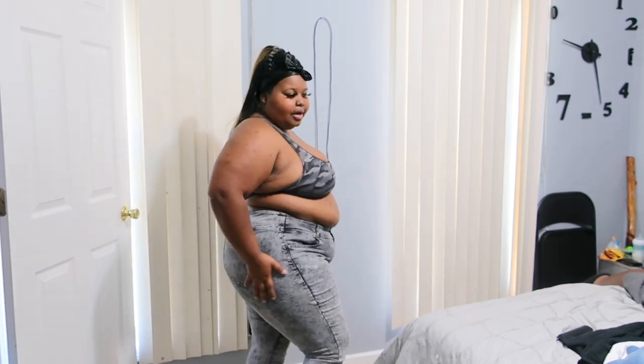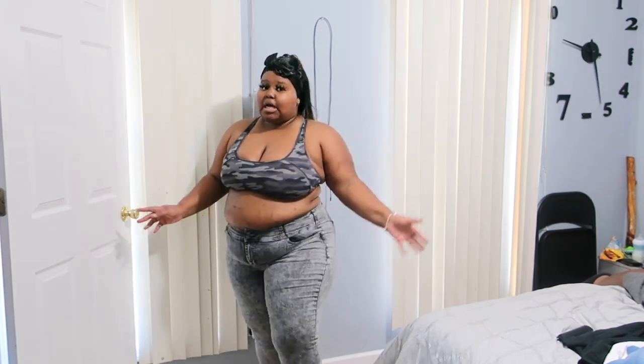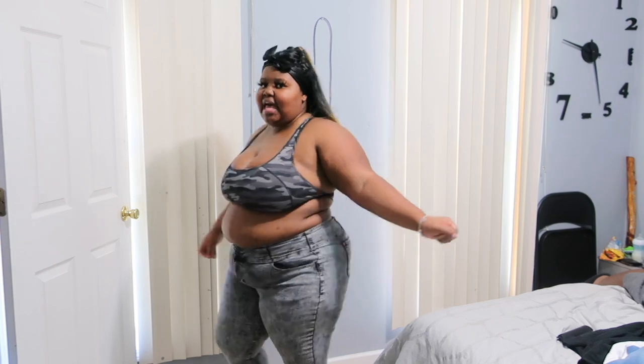These jeans are like a light wash, but since they were black, they're kind of like a black and white pair of jeans. I love these jeans because you can style them with anything because of the light and dark look on them. You can style them up with cute high boots, low boots, Uggs, some bomb sneakers. It's all up to you, but definitely a must have in your closet.